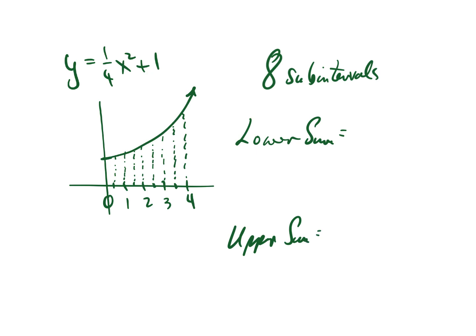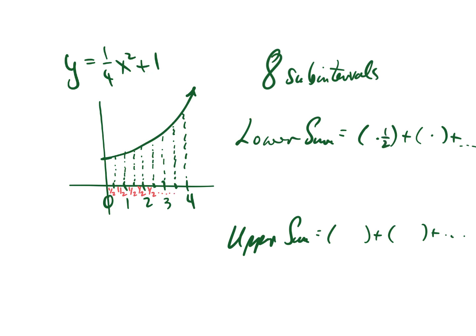Unfortunately, this time, because we've divided it into 8 equal intervals, what we'd have is 8 individual areas added together. For both the lower and the upper, we'd have 8 individual areas added up. Again, I'm not going to force you to sit through this whole thing, but I'm just going to summarize. What would the width of every one of the rectangles be now? Every width is going to be a half. Every one of the widths would be a half all the way across.